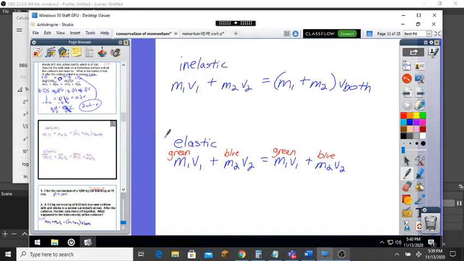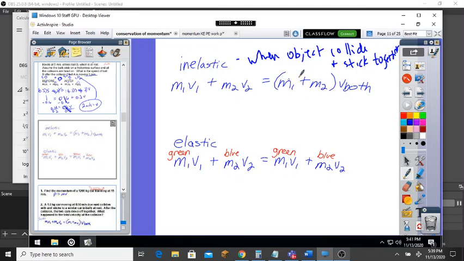So just to give you a quick review of the 2 formulas that we went over. Here we have inelastic equations, and this is when objects collide and stick together. Whether you have 2 cars that crash into each other and they both start moving, or a bullet that hits a piece of wood and is lodged in the wood, and then they both start flying. That is the inelastic, and that's this part right here, m1 plus m2, and velocity, well, they're both moving. That's called an inelastic equation.